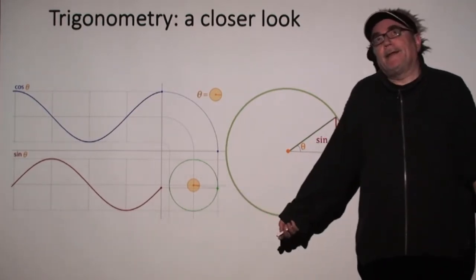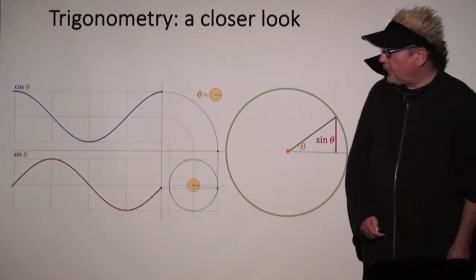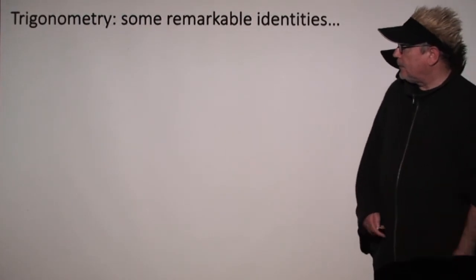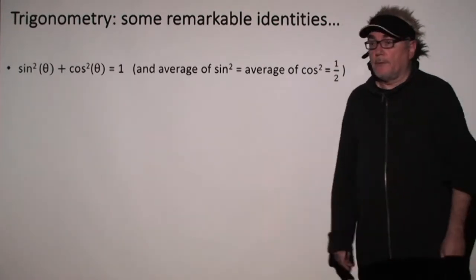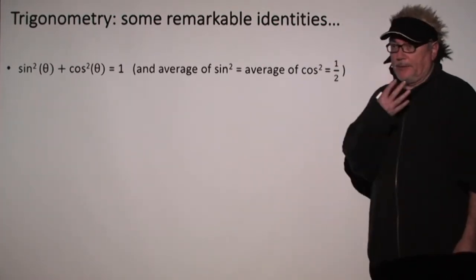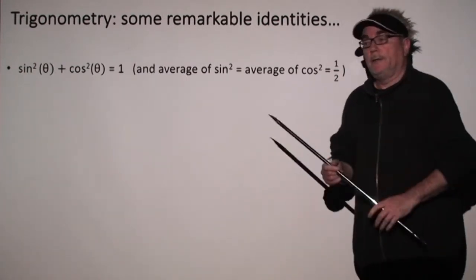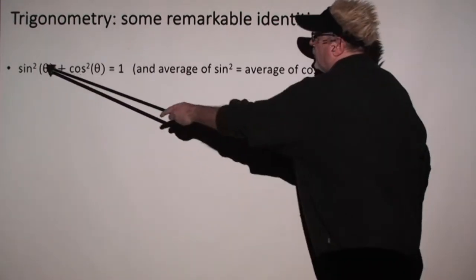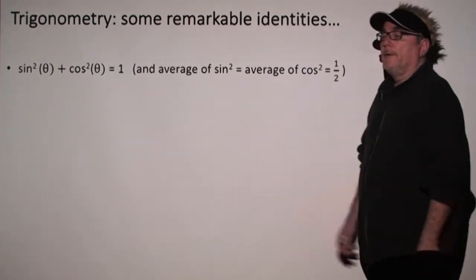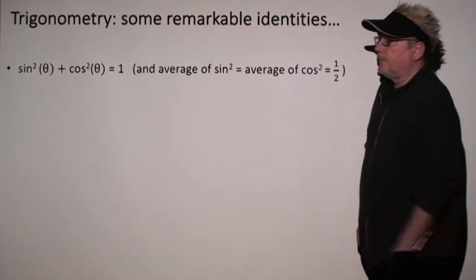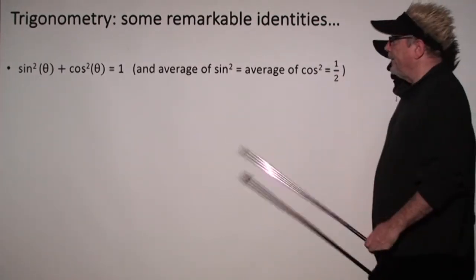Okay, I think it's clear enough. So that's enough for those functions. The only thing we will look at now are what we call remarkable identities. Nothing to do with passports or something nice about the picture. No, it means that we have special formulas that we're going to use later in our derivations. So we just remember those: sine square plus cosine square is equal to 1, always, whatever angle you take. This is called theta, by the way, that's a Greek letter that we use for angles, don't ask me why.